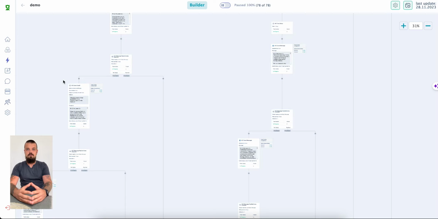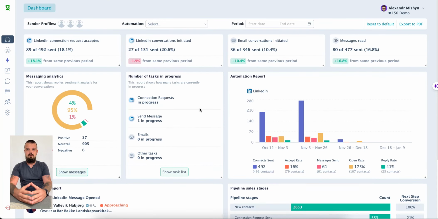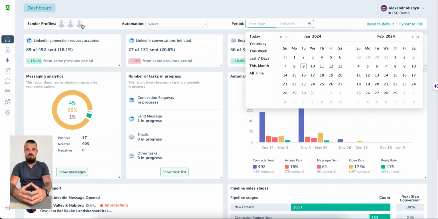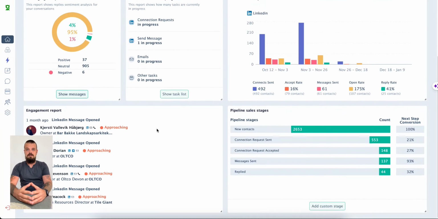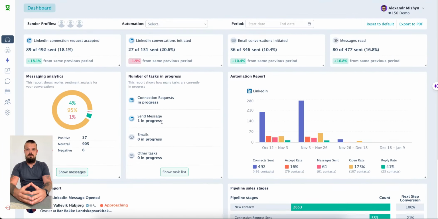The last thing I'd like to propose to explore today is the analytics dashboard. At this point, our dashboard is quite comprehensive but a bit outdated, and we are already developing new, even more detailed panels. We've consulted with numerous lead generation agencies and all our clients, recording their feedback. Now we're creating dashboards that will help you track every element, enabling you to manage your automation campaigns more effectively and identify any potential issues. This will give you a clearer understanding of what's happening and in some cases allow you to rectify problems.